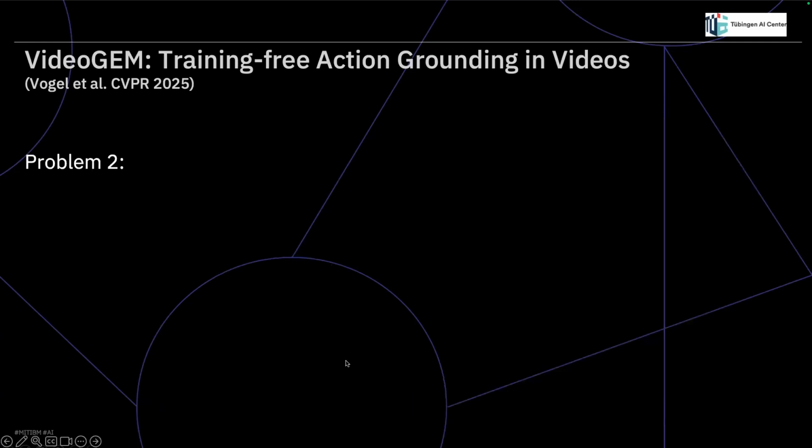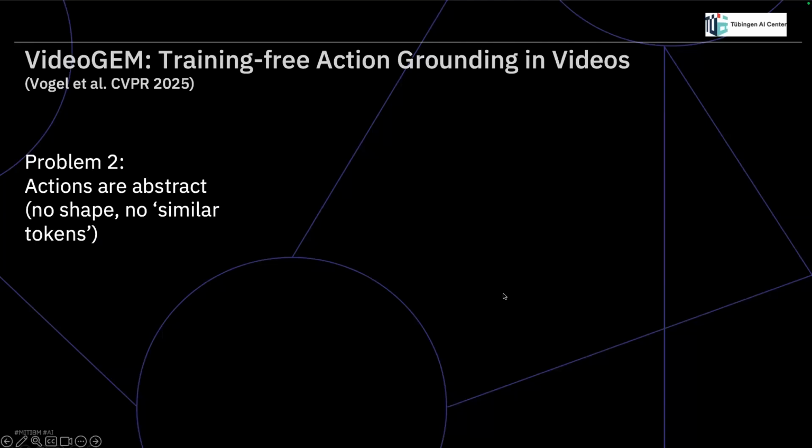Now, for the overall pipeline, there is a second problem. We're actually very good at labeling objects, as you have seen before, like the violin or the ring or the logo. Where this whole CLIP pipeline struggles a bit more is with actions, because actions like whisking or pouring are abstract. This means they don't have a shape, they don't have a set of tokens that look similar.